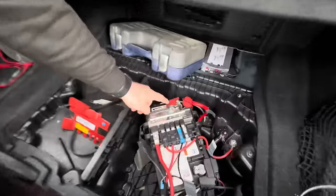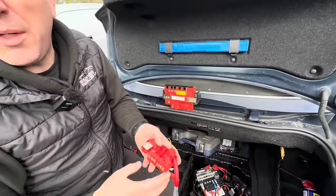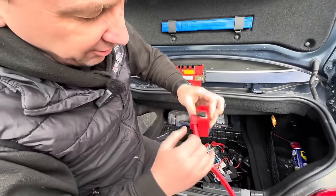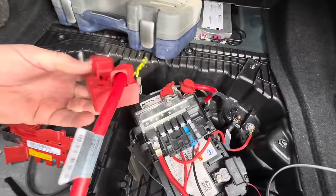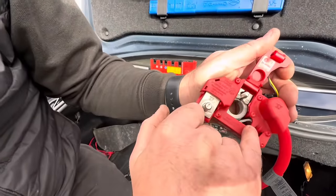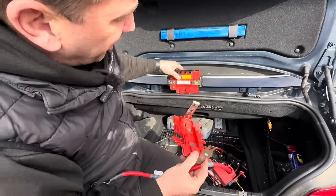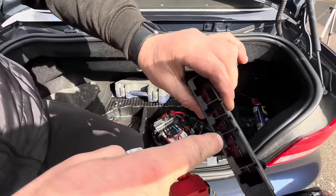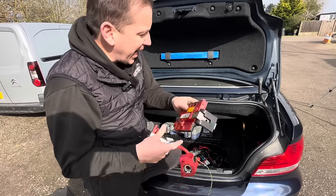Let's explain the pyro — it basically breaks the circuit. There's ultimately a fuse inside, but it's actually an explosive charge. It's got the same fitting as an airbag. Inside there is the link and once it goes off you can see how far it's blown away — it breaks that link and stops one side connecting to the other. Tyler said just change the whole lot because there are quite big, meaty fuses in there. Let's get this swapped out. How they had this down as a runner is pathetic — not possible at all.